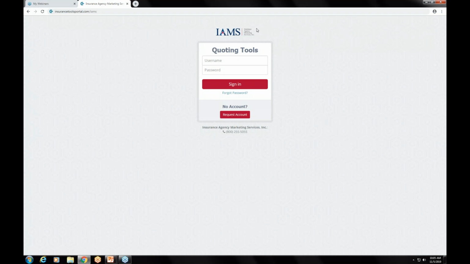You have to make sure that this is what you're looking at. This is the screen you're looking at. You have the IMS logo. You can see that this is, especially if you've been to our website, these are the IMS colors. You'll see that's kind of embedded with us. You have to make sure you're on that. Now, you sign in just like normal.